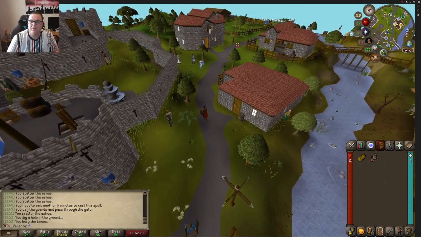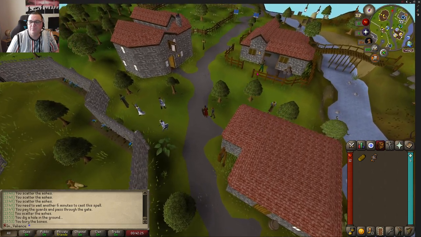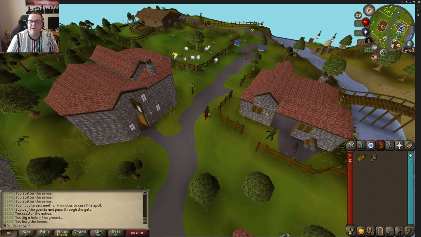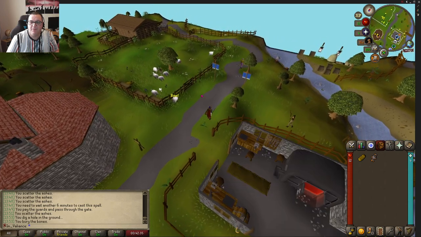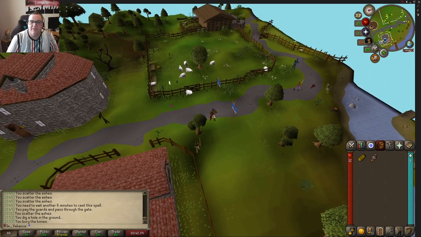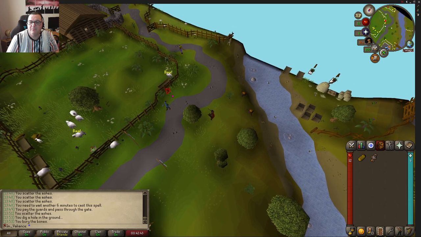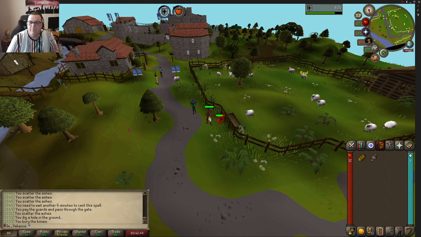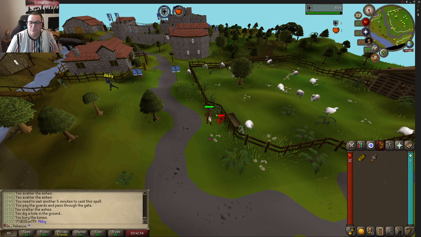Should we check one more time by the cow field? Let's do it. But we have found one bead. We've done some combat leveling. Oh, there. Come here, Mr. Imp. Boosh. Oh, yes. Nice double hit. Oh, this is what I want to see.